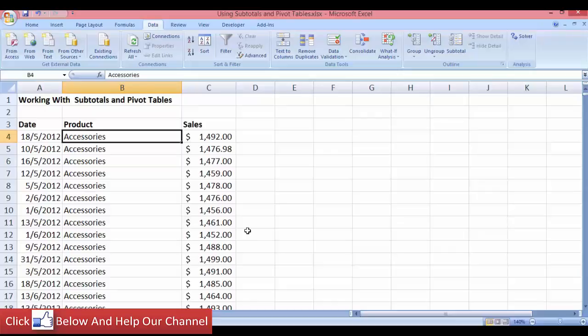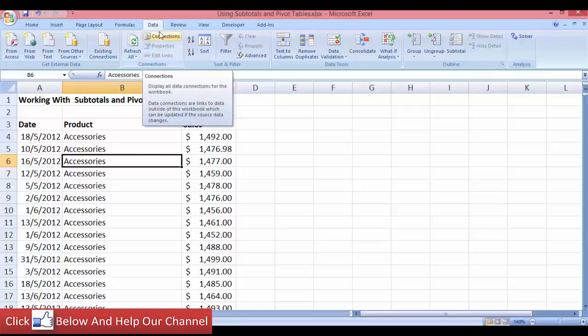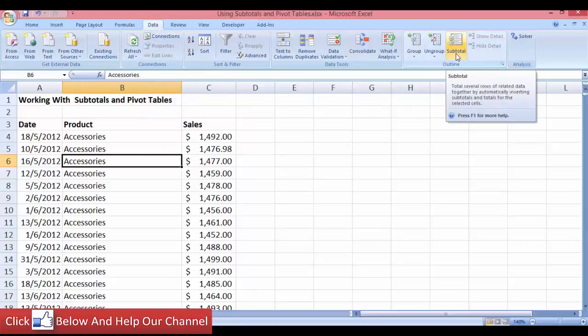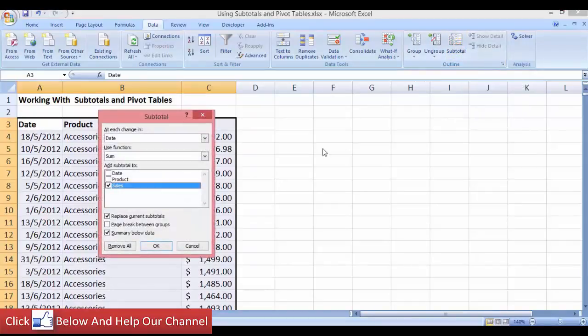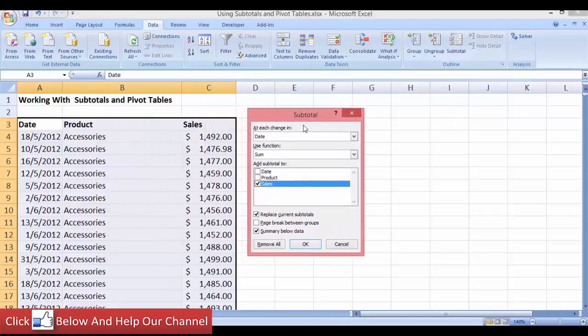So we are interested in getting the totals for each product. So now we will select any single cell and let's go to the data tab again and select the subtotal function icon over here in the outline category. So let's click on this and you will see a subtotal dialog box.